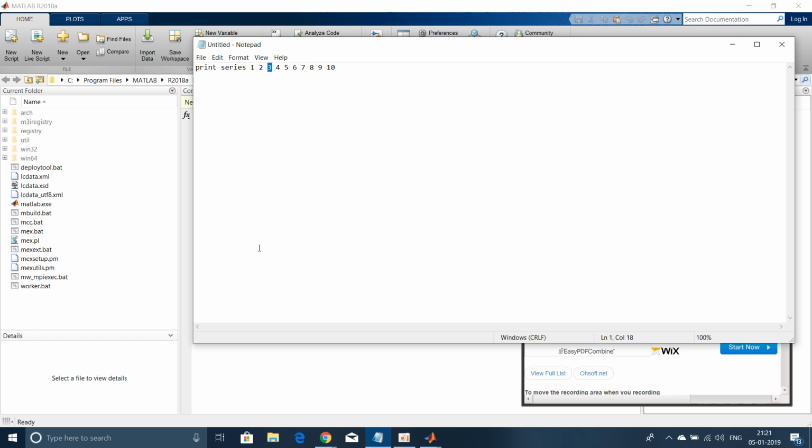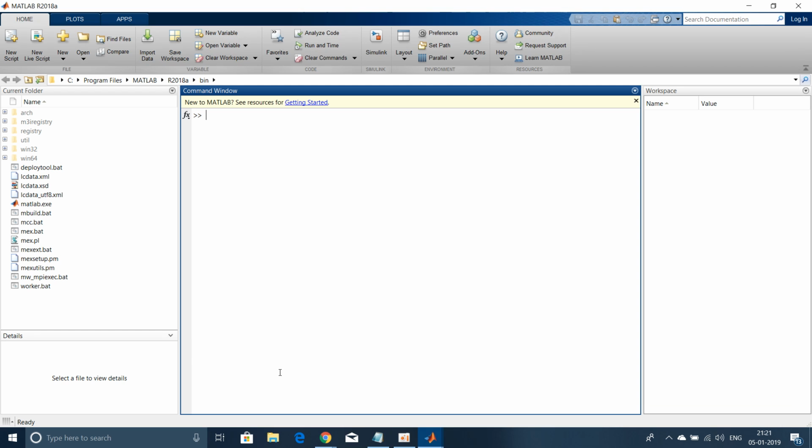So let's start off by trying to print the numbers in the series using manual logic. We first set the first term of the series to I. So I is equal to 1. We have to print the first term of the series manually because that's the starting point. So we press enter and the first term gets printed.